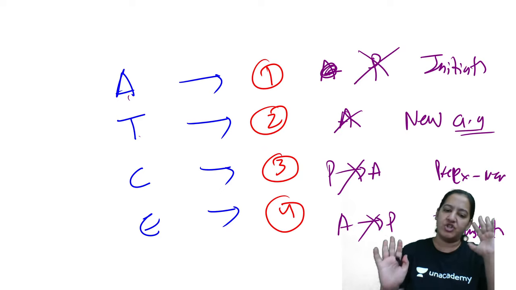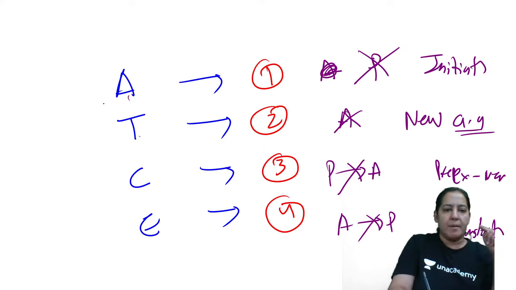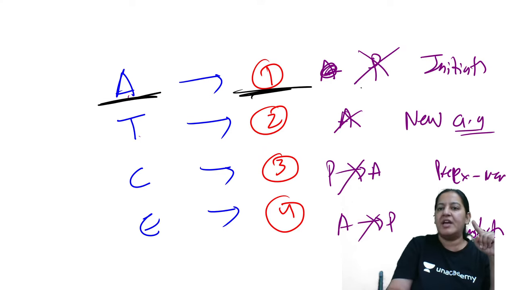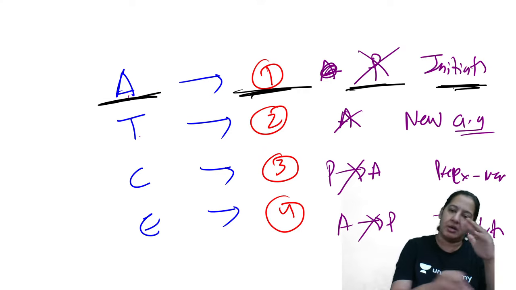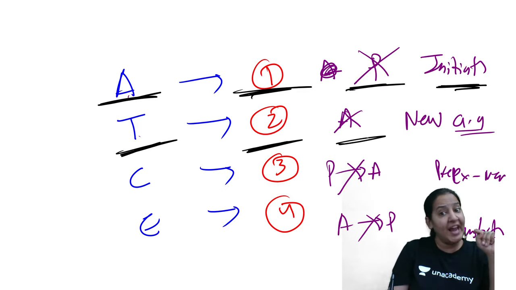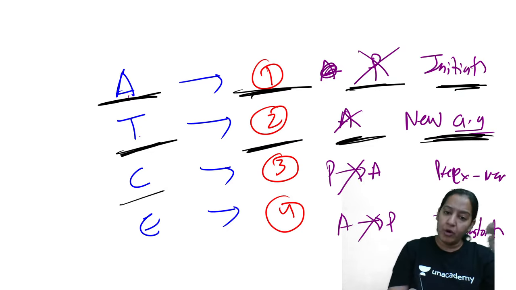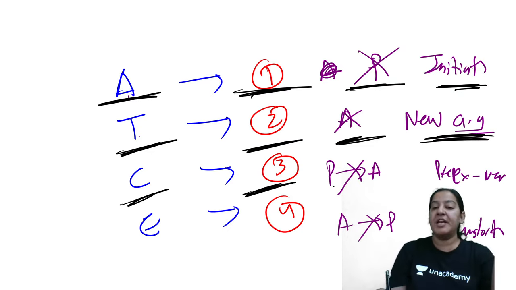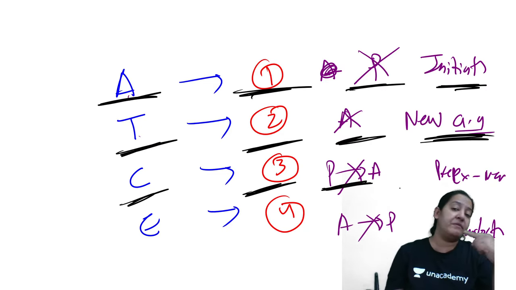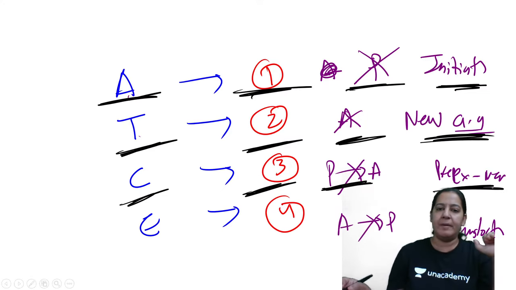So you can imagine a question can come on any point. So aminoglycoside inhibits step 1, inhibits P window, inhibits initiation. Any question can come. Tetracycline inhibits step number 2, inhibits A window, inhibits the coming of new amino acid at the A window, right? Chloramphenicol inhibits step number 3, inhibits P2A shift, that is peptide bond formation between the pre-existing one and the new one and shiftage of pre-existing to new. This is inhibited by chloramphenicol.